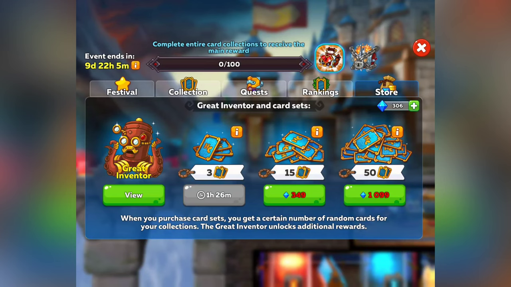So if you want to purchase extra cards, this is where you watch your video right here. I'll get some cards right there at 3. You want to spend your little gems: 15 cards you'll get for $3.49, and for $10.99 you get 50 more of those. Okay, purchase if you're behind.